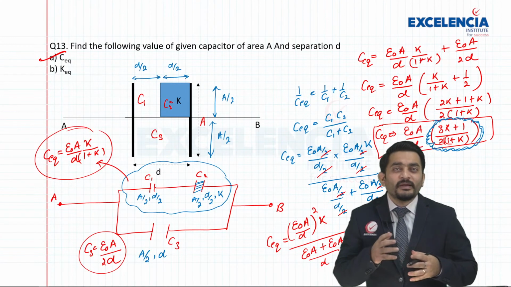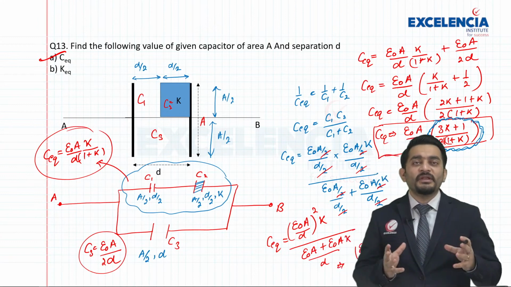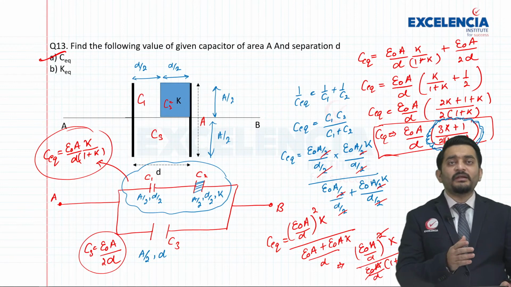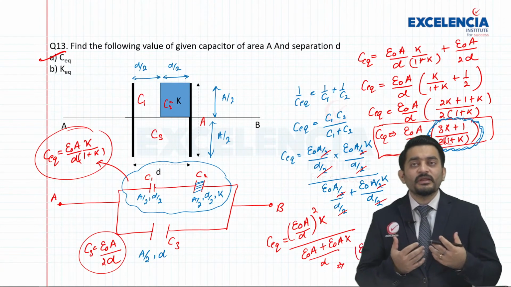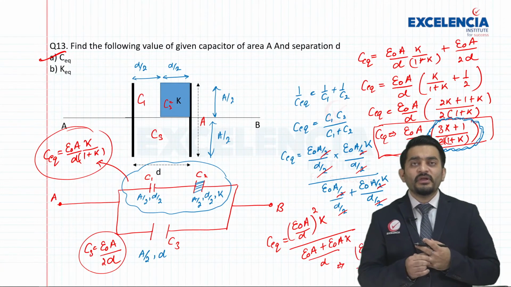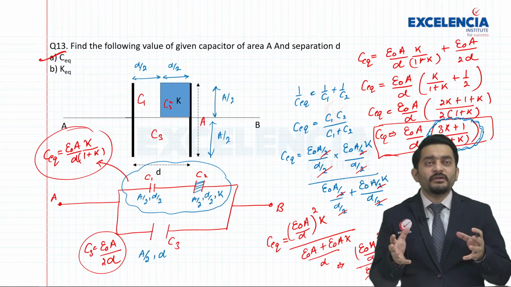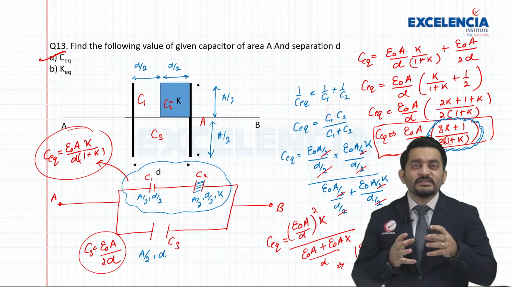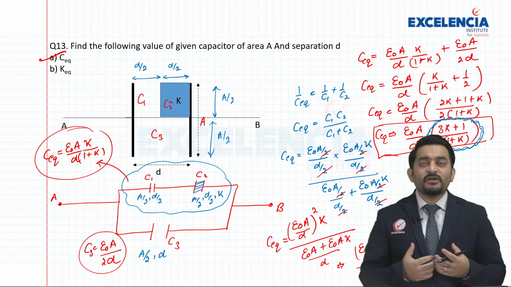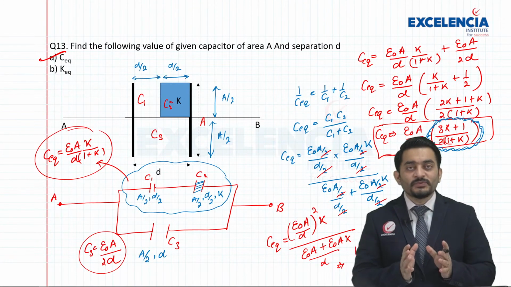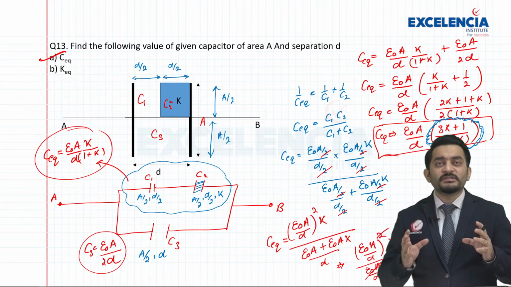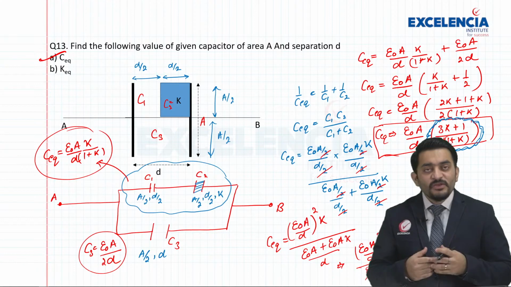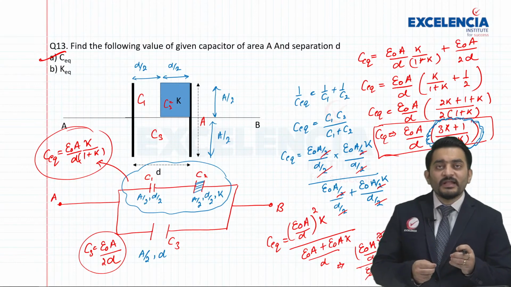This is one particular case. I have taken a bit complicated case, but you can see various combinations of capacitors can be given to you, and if you want to get to the right option, this is the way you can approach the numerical. You break your circuit into a simplified manner. First I drew my C1, C2, C3 separately. Don't try to visualize the entire system as one; break it into a simplified manner, the way you can visualize it easily, and then keep solving till you get the final answer.